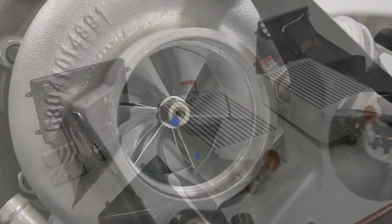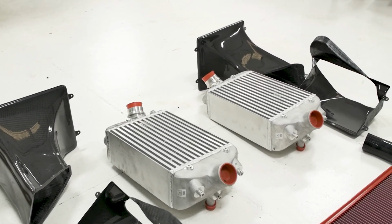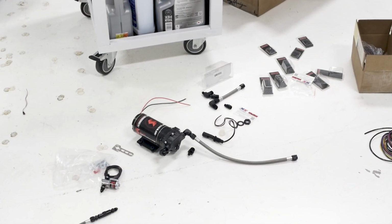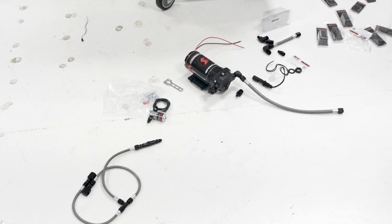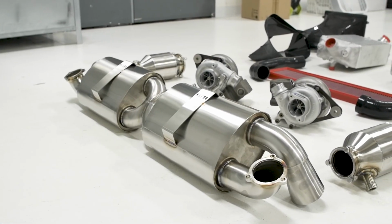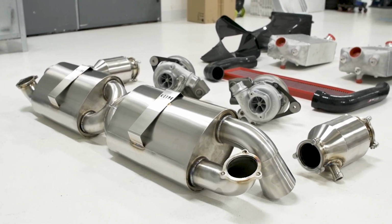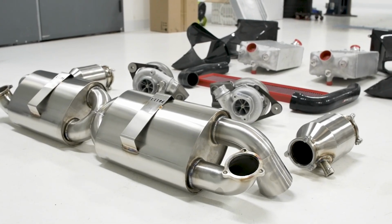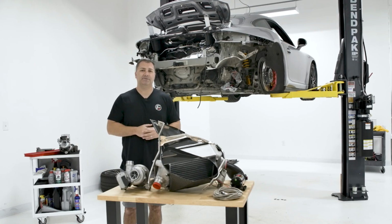We're also going to add the AWE Tuning intercooler kit, and we're going to pair that with some Flat 6 Motorsports diverter valves, and we're going to be adding a ByDesign Snow Performance-based water meth injection kit to get some extra power. And on the exhaust side, we're also going to put some high flow 200 cell HJS cats paired with this Kline exhaust system, so it should sound really good, flow really good, and really put out some good numbers. Let's get into the install, and then we'll come back with some driving impressions and some dyno figures.